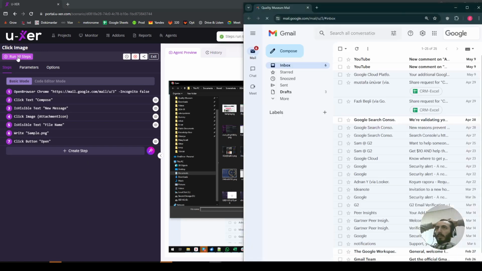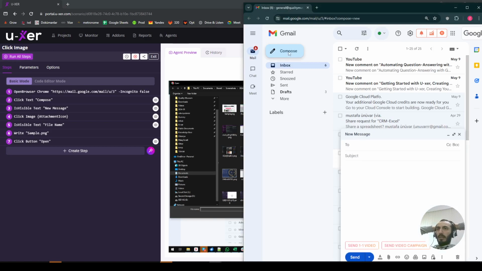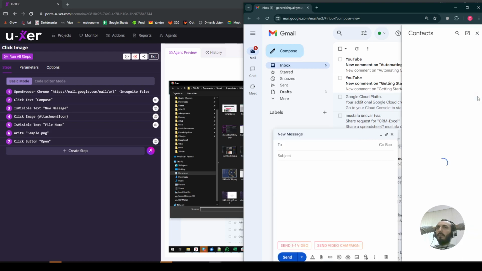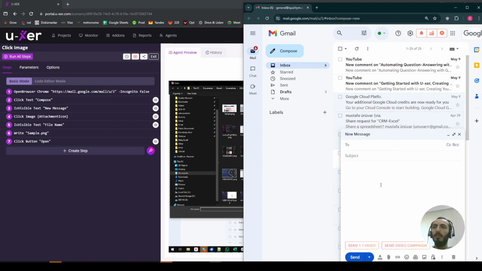Okay. Oh, it opened again on half the page because I closed it, but that's okay. Something wrong happened here, but it opened. Maybe click somewhere else.